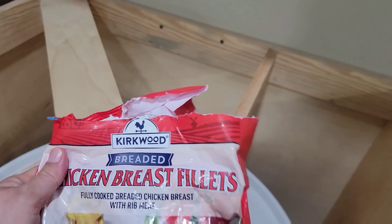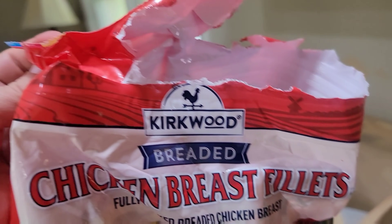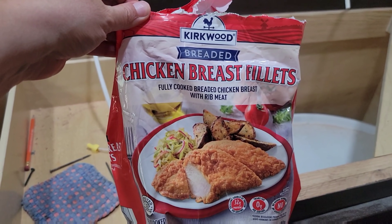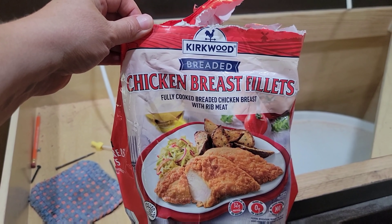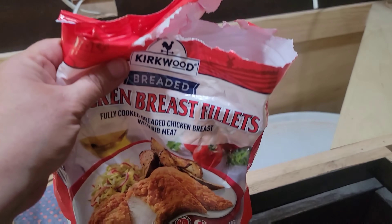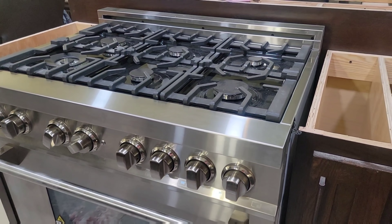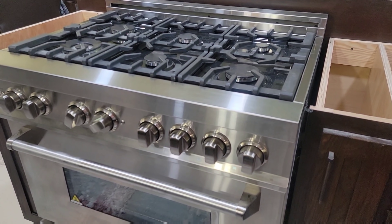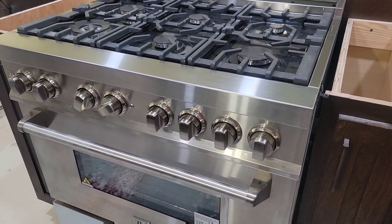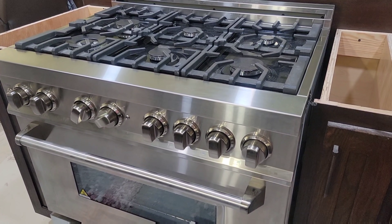Forgive the dust inside the cabinet. This is the bag I got — it's Kirkwood breaded chicken breast fillets, and I did get that at Aldi. I'm going to put it back in the freezer because it's just me and Bryant. Isaac is back on his diet, so just Bryant and I. I made three patties in case we want one and a half each, and if not, Bryant can have one for lunch tomorrow.